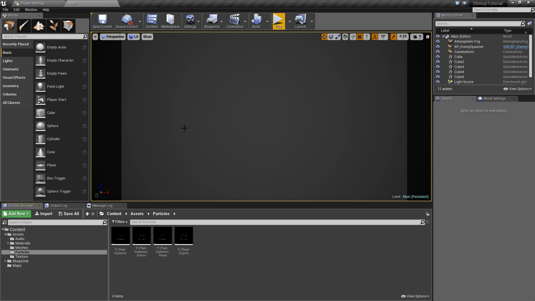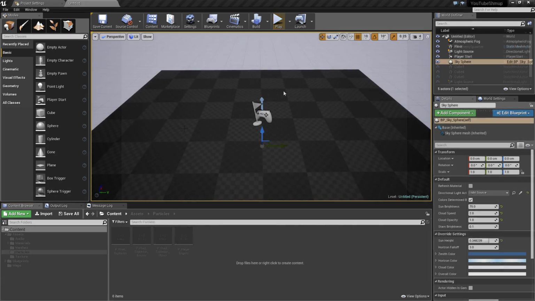This is a project template I made for myself just to make sure that everything works, but we'll be going from a completely empty project so that we can see every step of how we'd get from an empty project to a complete game, albeit a very simple game. If you're making a brand new project for this, then go for the blueprint version. No content needed. We're not going to use any of the other example projects, and I've chosen not to have any starter content. The next thing we're going to do is look at adding in the models and the assets that we'll be using.